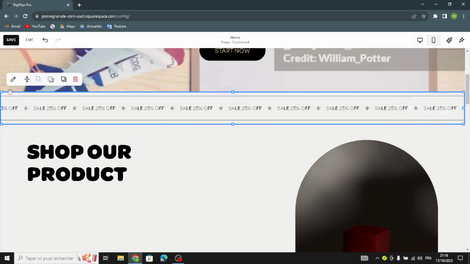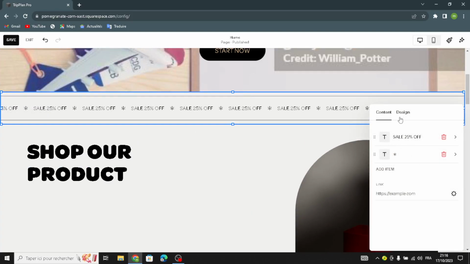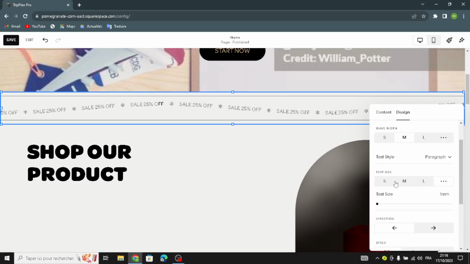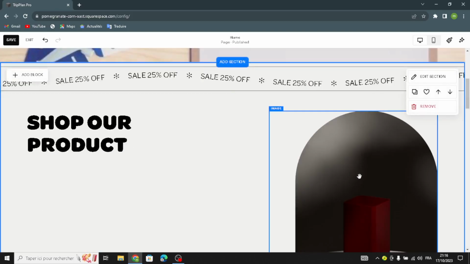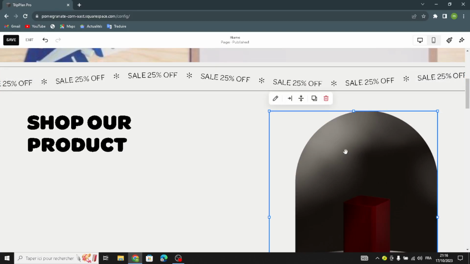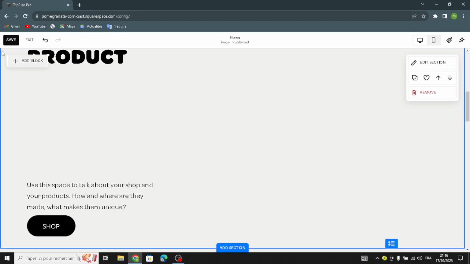So first here you have to change the wave intensity and the text size like this. It's much better. Okay, so first delete this image, add another one.